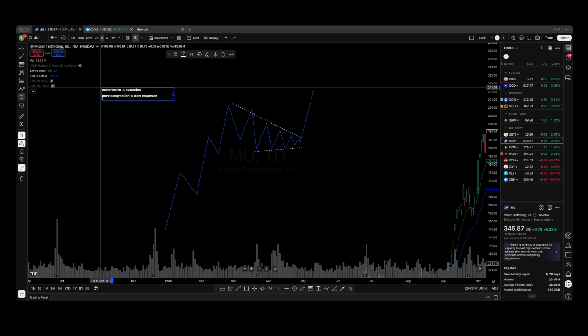Another way to identify compression, other than just looking at patterns, is inside days. A lot of people don't notice, but inside days are technically also compression, right? Think about it. What's an inside day? An inside day is a day where the range of price action stayed inside the previous day's range. That technically is compression, right? Price didn't move anywhere, so therefore it's getting compressed. So you always want to look out for that as well, and look out for more and more compression, right?